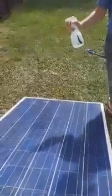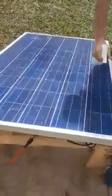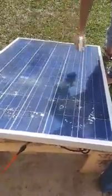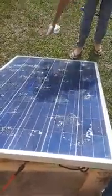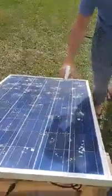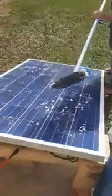First of all, in a bottle you mix the appropriate mixture and spray it on your panel, just randomly over the panel. It doesn't matter as long as you get enough coverage and it's foamed up. Then you agitate it with the soft bristle brush, just agitate it on the panel.